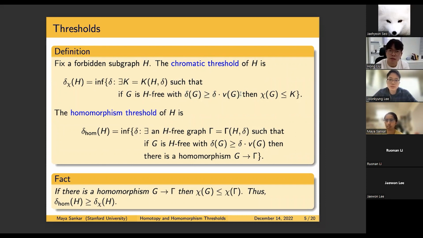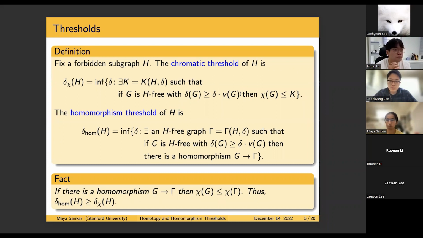I think it might be interesting because for the chromatic threshold being 0 or not for a graph H, I think the deep down combinatorial reason behind it is linked to this forbidden induced substructure and VC dimension, right? So I want to know if there's some topological reason guaranteeing the homomorphism threshold being 0. Yeah, that would be interesting.